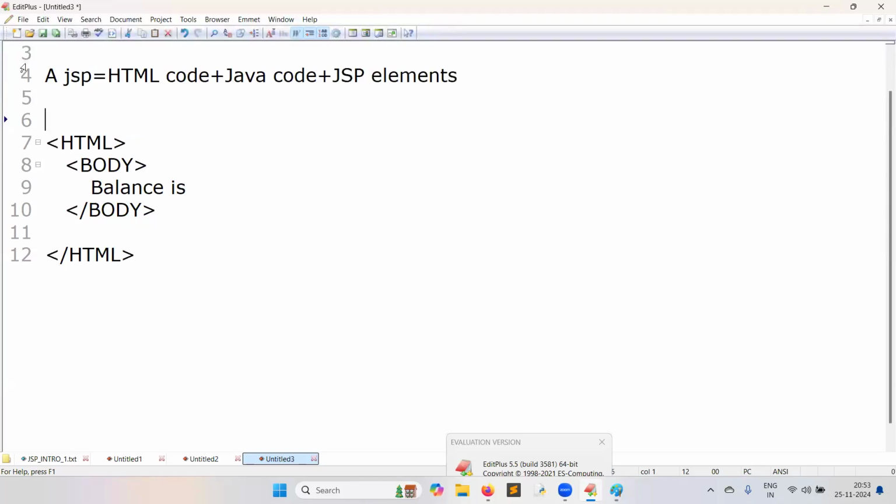You already know how to write HTML code. You already know how to write Java code. Only thing you have to know is JSP elements. The moment you learn JSP elements, you will know how to write Java code inside HTML code.